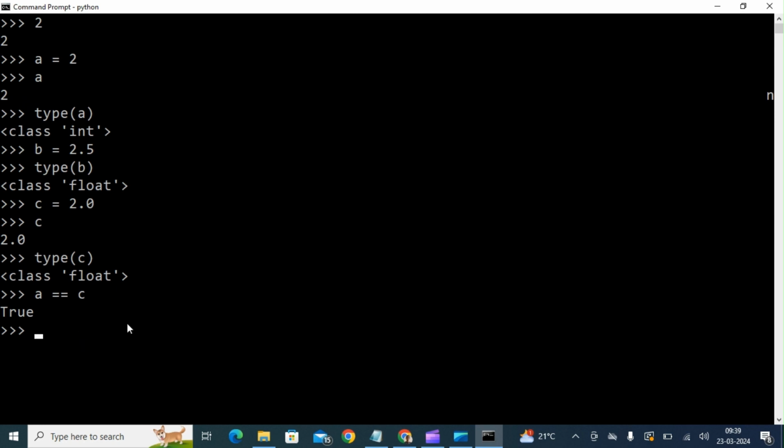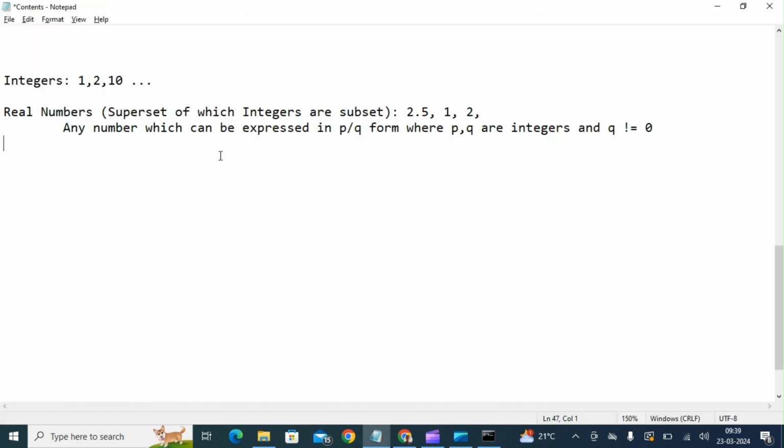Now we covered integers, we covered floats. Besides these, there's another thing that is again covered in mathematics: complex numbers. Complex numbers are an even greater superset which contains real numbers. Real numbers contain integers, and complex numbers contain real numbers plus imaginary numbers.